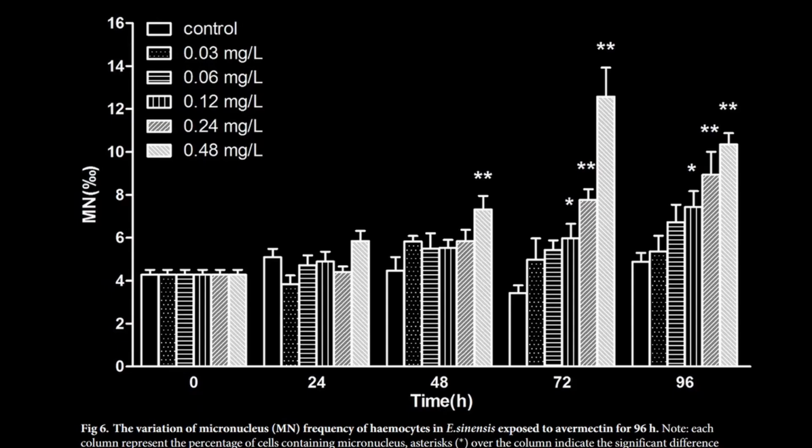Oh, and this is really concerning also. This is the percentage of micronuclei. Again, micronuclei are anomalies, which indicate oftentimes DNA damage. And again, we see the percentage of micronuclei increasing in a dose-dependent fashion, and we have these different snapshots. And by the way, these are percentages of micronuclei. So here at 72 hours, the largest amount of ivermectin is up to like 12%. 12% of the cells they looked at had micronuclei instead of the standard one big nuclei.